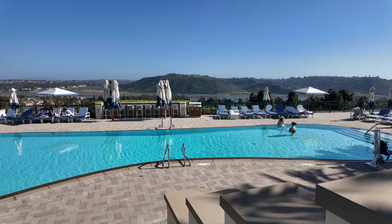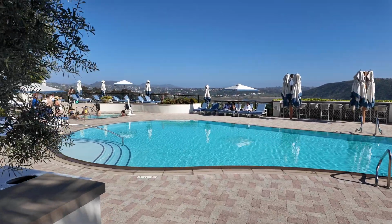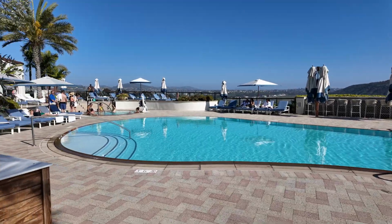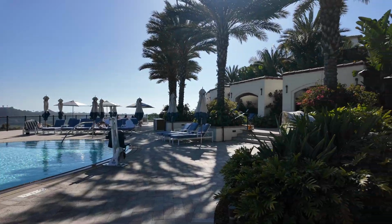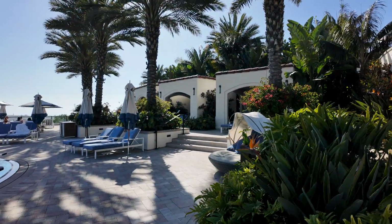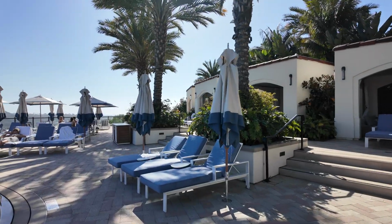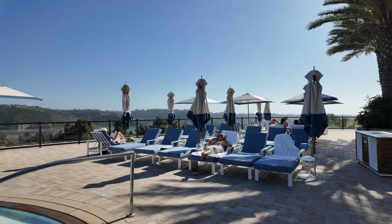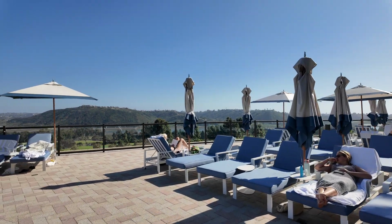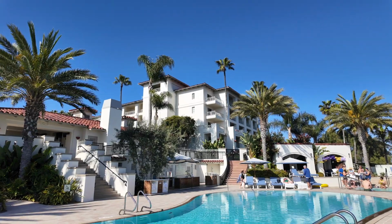There is an adults only pool here if you want to avoid the families, so really nice pool here with a hot tub over here to the left, a little bit more substantial cabana offerings as well. They look kind of more built in, like something at a Spanish mansion in California, like LA. Very cool vibe here, and really amazing views, some of the best views of the whole resort. And you might be wondering what's down that hill. Well, we're going to head down there right now.